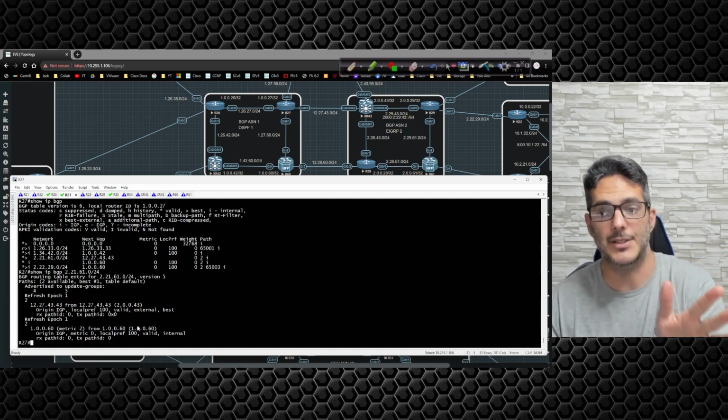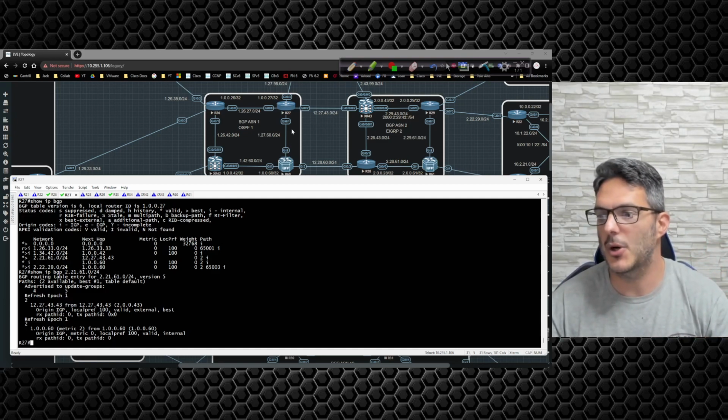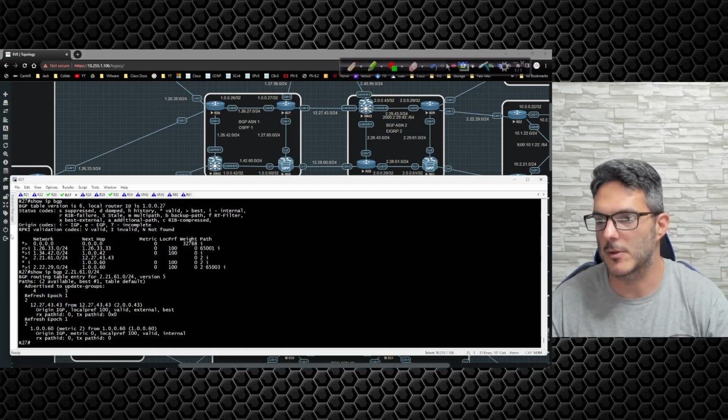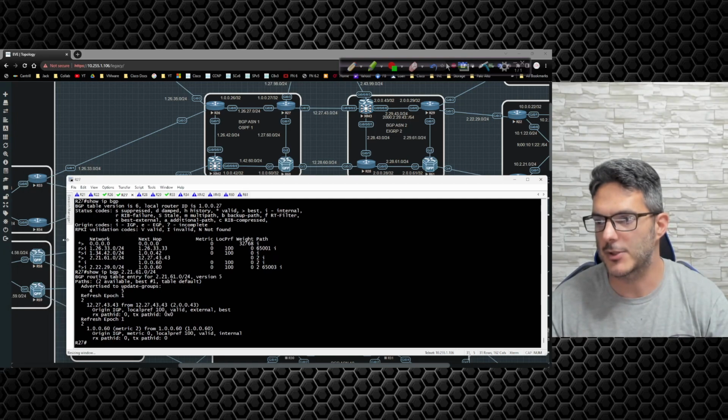We're getting out of the AS as quickly as we can, even though 21 is technically located over here. It's going to send it via 43. 43 will route it through 28 to 61 or 29 to 61 and go that route. That is why we're seeing what we're seeing. So now that we have reachability, we'll just double check one more time before we wrap up that everything is working the way we expect it to.